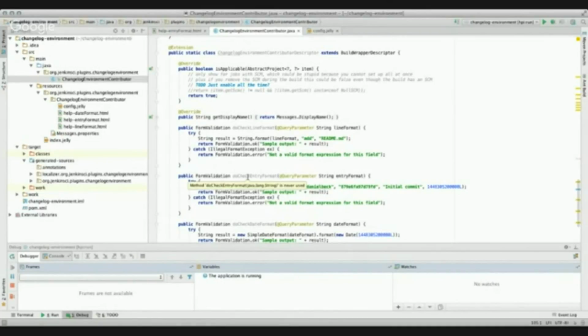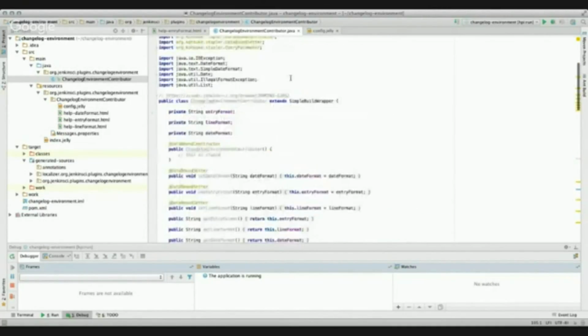So I'm just writing a little plugin today. Basically, there's this RFE in our issue tracker about wanting access to the build's changelog as an environment variable to process it in some build steps.